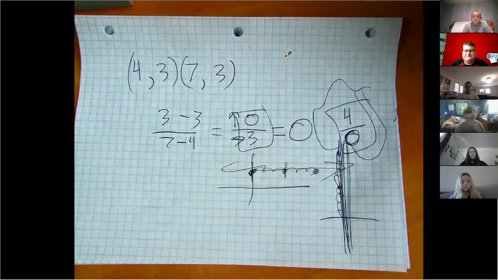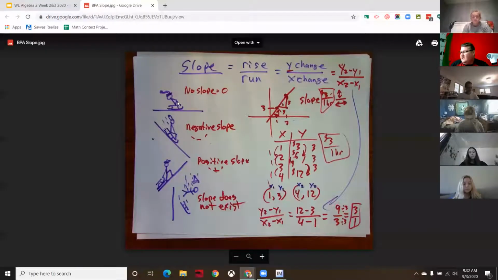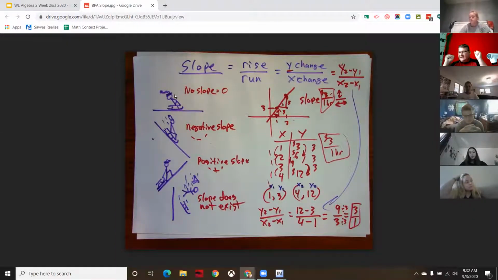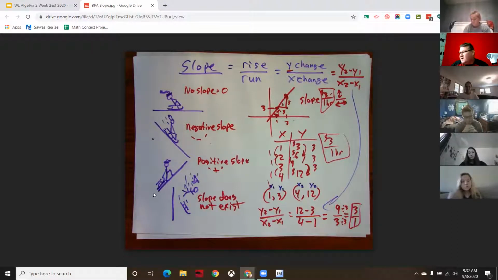And here's why. See Connor? How he has no slope. He's sitting in the parking lot on a sled going, wee! Or here he has negative slope going, Mommy, I'm scared. Or the positive slope, like, this is heavy. But this one is the worst. No slope does not exist. So he's just going, oh, holy. Okay? This is undefined slope. No slope, negative slope, positive slope, holy slope. Okay? That's what that is.